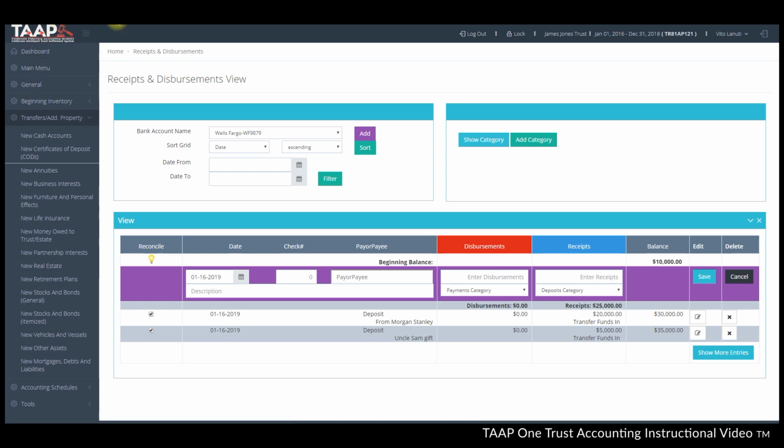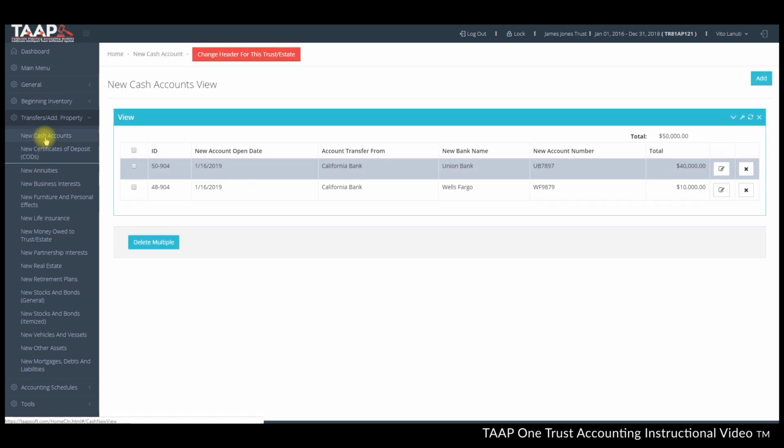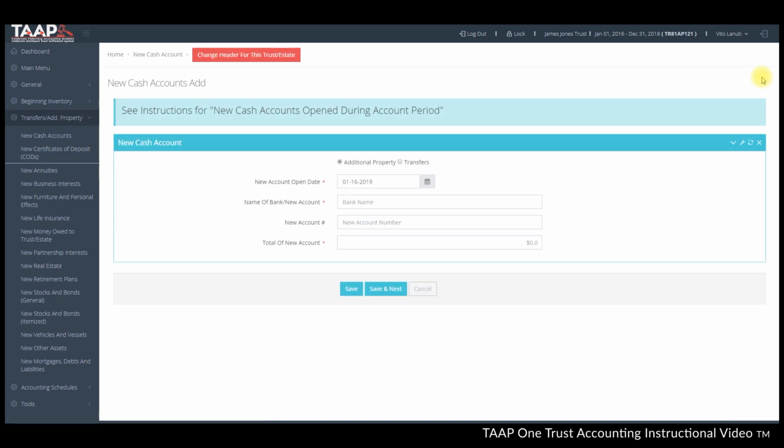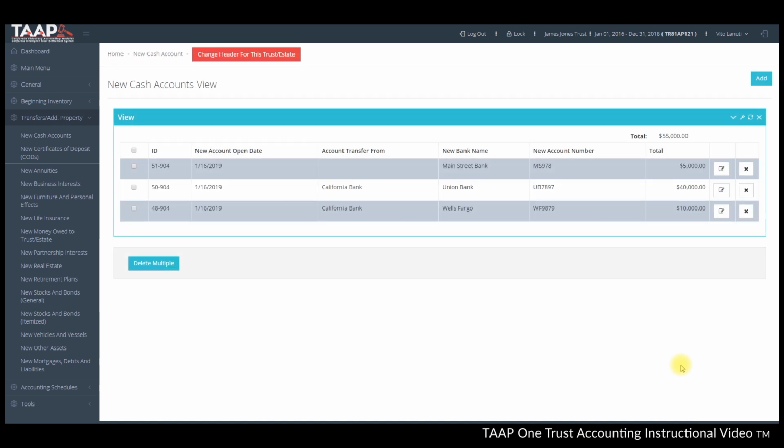Now suppose that we received another gift from Aunt Alice, and we're going to open a new bank account and use that 5,000 to open that bank account. In that case, we're going to go into new bank accounts, new cash accounts. We're going to select additional property, and we're going to name our new bank. And deposit another $5,000, and there we have it.